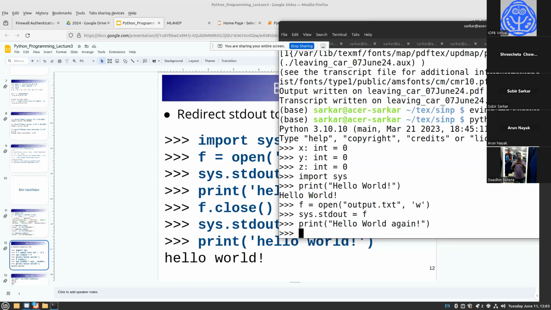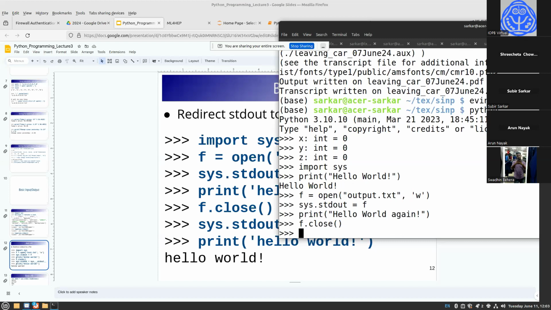How do I know that? So let us close the file now. I want to come back to the terminal. So I'll first close the file. Because file is an object and there is a method called close, I simply call f.close. So the file is now closed. Still, if I do it once again, now it's even more problematic. The file has been closed, nothing will be written on the file.